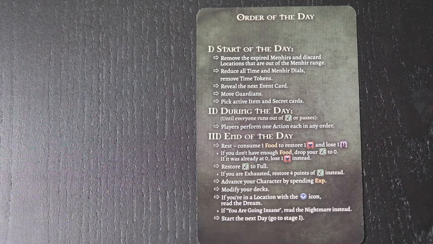We don't want to get him exhausted at all if we can. Advance your character by spending experience. Well, we don't have any experience yet, but we will. And then modify your decks, so you can put those cards into your decks that you got advanced experience for.